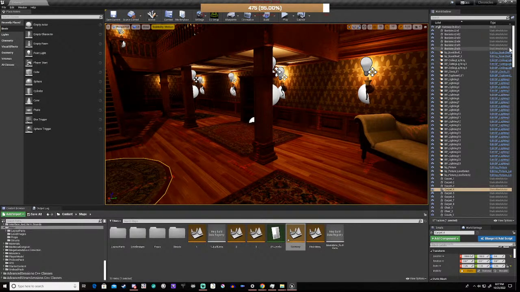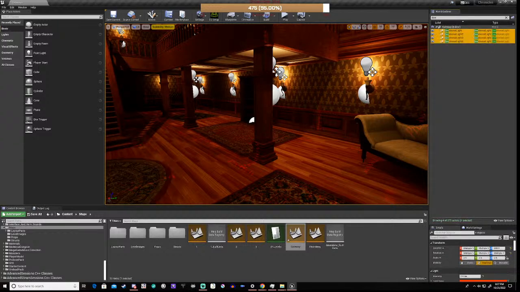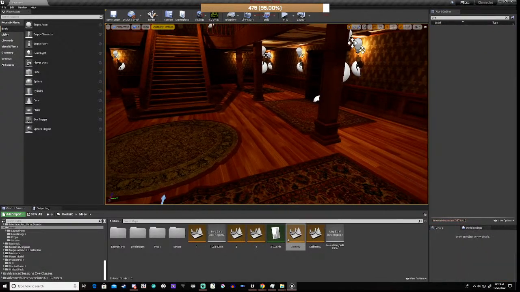But the interesting thing here is, right, I'm going to show you the interesting thing. Right, if we actually delete the directional lights, the preview goes away. Okay?